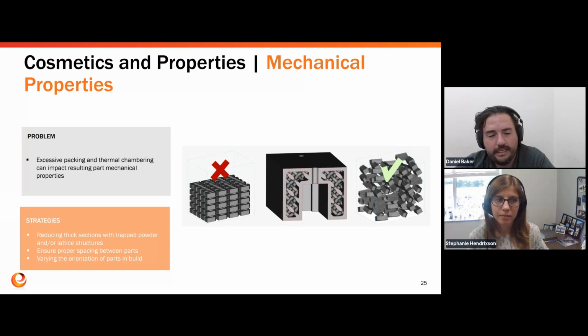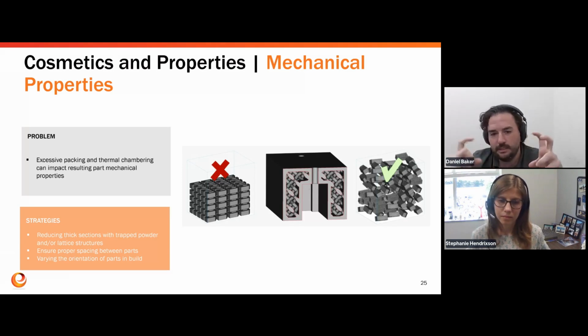Or in CAD, you can add a keyhole or some type of feature that is removable. And so on that same sphere example, I've seen them where I'll print those as separate pieces. I'll remove the powder from that hole or that open area, and then we'll reapply in a post process that keyhole back to the part, either glue it in or have a snap feature where it locks in, and then it seals back up the inside of the part.